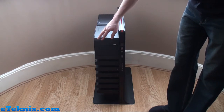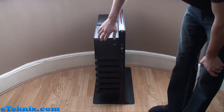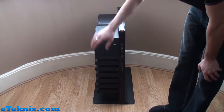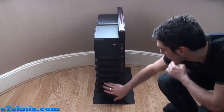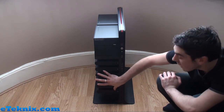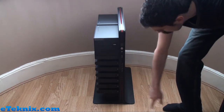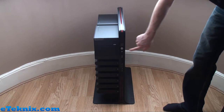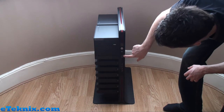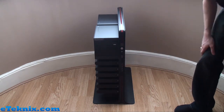Firstly, you can see that we have this one here, which has 3 expansion bays for optical drives. There's the Thermaltake logo up here and also a button because it is a flip down style drive. You can also see just below it that we have these extra drive compartments, which when we take a look at the side of this, we'll see exactly how these come out and house your hard drives. You can see down this side that there is a red stripe following all the way down for that futuristic look. There's a power button, reset button, eSATA port, microphone and headphone jacks, and 4 USB ports.